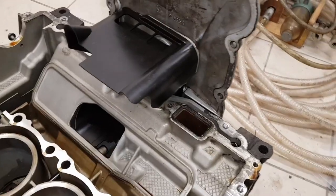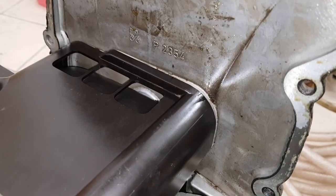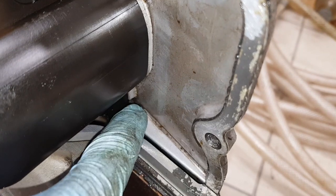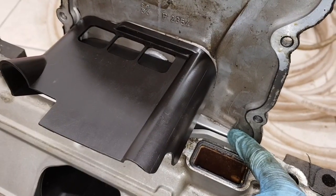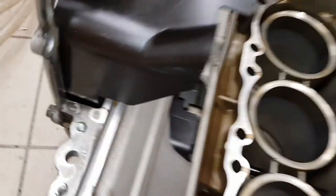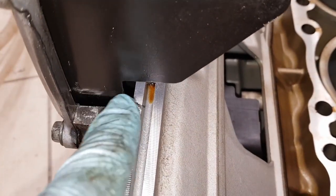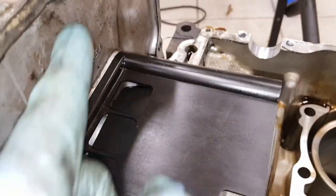Here is a standard sump fitted onto an engine block. From one side of the engine there's a gap through here to get to the other side, so when it's stationary anything above this level in the sump can flow across from one side of the engine to the other. The main sump area fits relatively closely to the block, but there is a gap at the top, so basically anything above this height in the center section is going to spill out into the surrounding larger area of the sump.